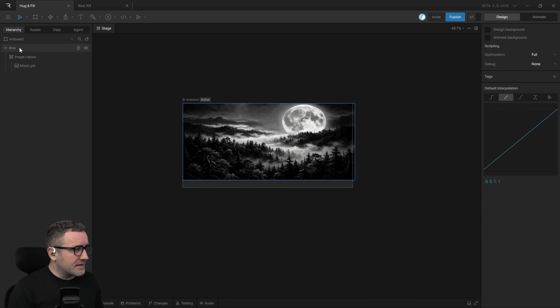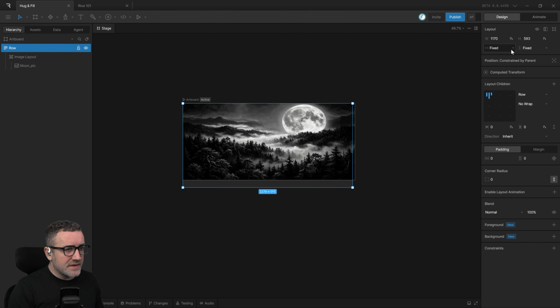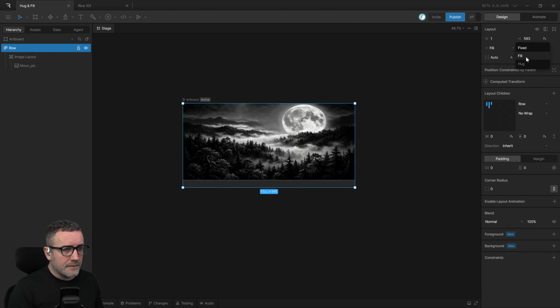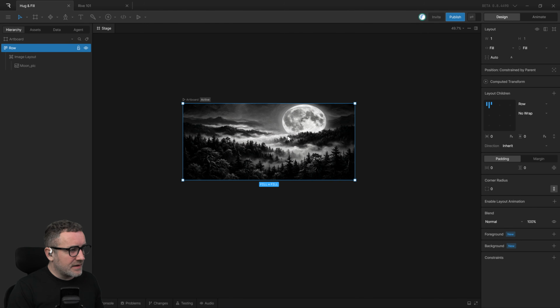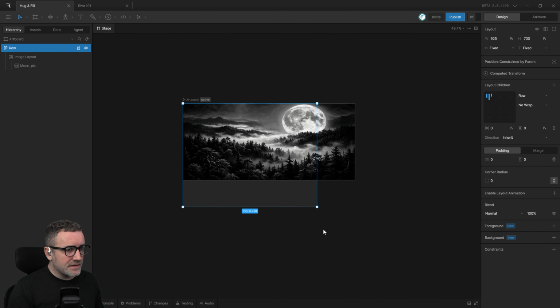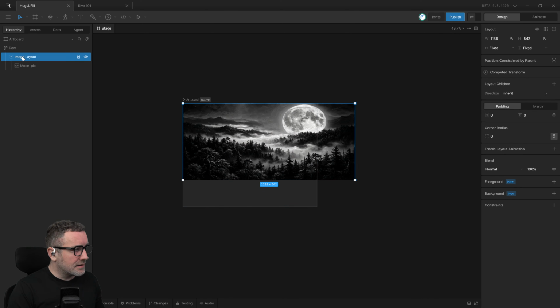Let's say that I want to explore what it means to be fill. In that case, it pretty much looks like it's doing the same thing as hug, but normally I should be able to resize. So maybe I didn't really understand it. No, it's because this one is fixed now.